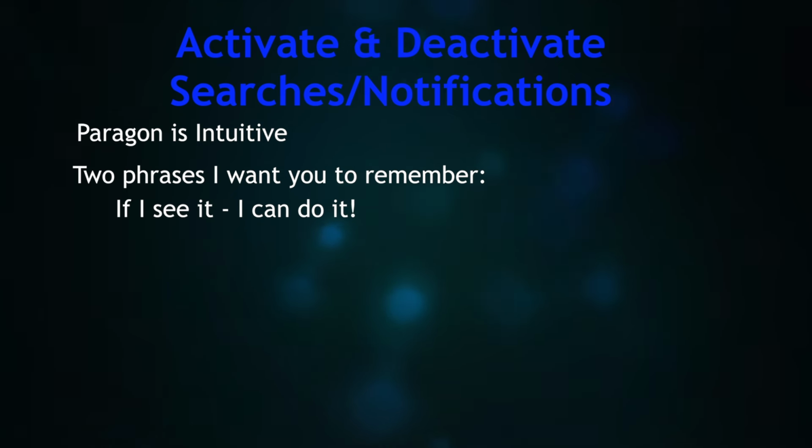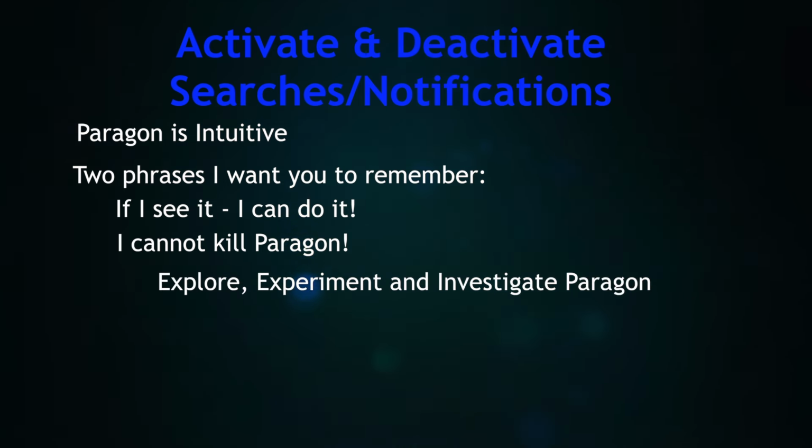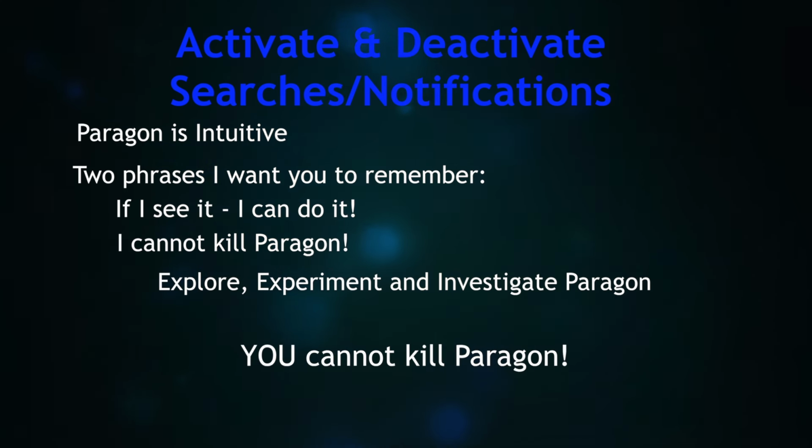Now, some of you may be a little hesitant about doing that because you're afraid that you'll click on the wrong place and you'll cause Paragon to crash. Here's the second phrase I want you to remember. I cannot kill Paragon. You do not have the permissions to get into that part of Paragon that would cause it to crash. Therefore, explore, experiment, investigate Paragon and see what's there. If you wonder what happens if you click on a certain button, don't wonder. Just click on it. Why? You can't kill Paragon. And so with that kind of an introduction, let's go ahead and take a look and see how you use Paragon.